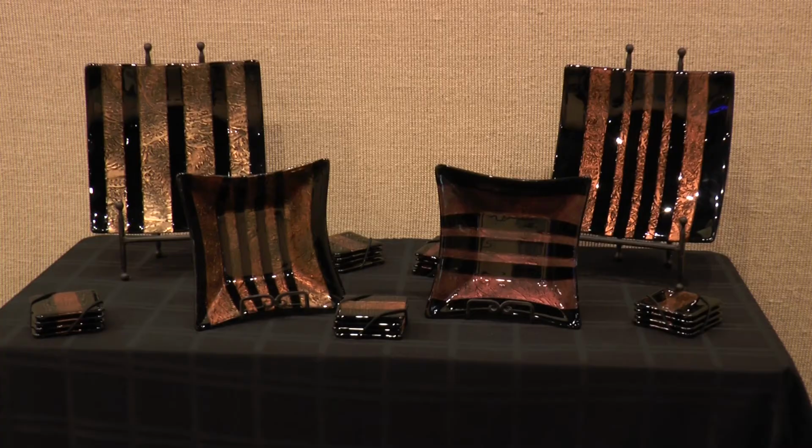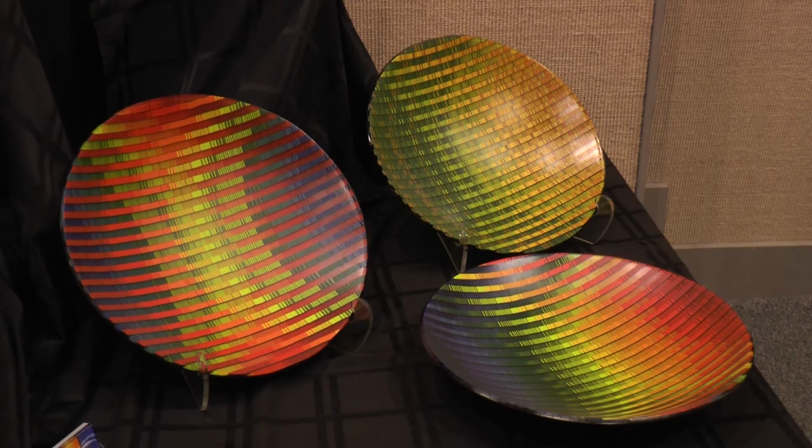And then after a couple of years, I experimented with fusing, or what they call kiln form, and really got hooked on it. And then I said to Julie, you have to try this. So she tried it, and she got hooked on it. Over the last 10 years especially, we really matured in our art compared to when we first got started. There are different techniques, different types of glass, and different temperatures to come up with different effects. A lot of our pieces are fully fused, and then some are what they call tack fused.